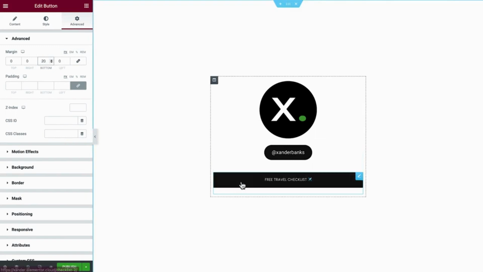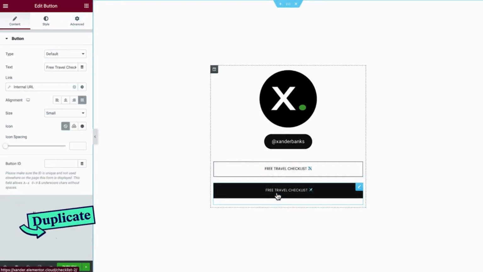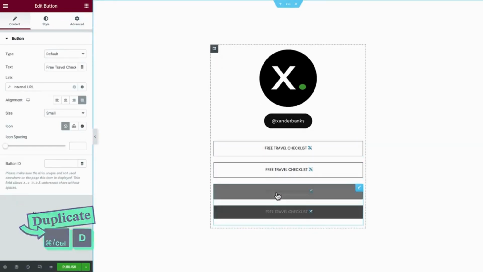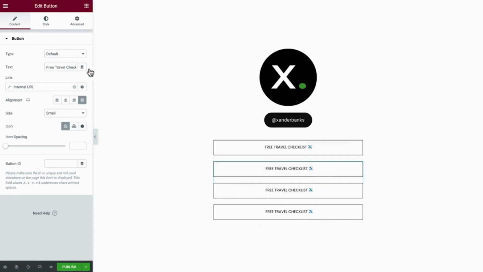Adding more buttons will be a breeze. All we need to do is right-click and select Duplicate. Repeat 2 more times. Nice! How fast was that? Now we'll select each of our duplicated buttons and update its text and link.